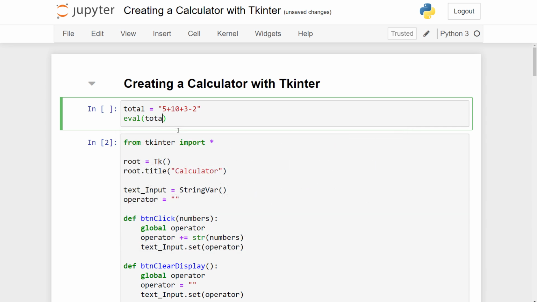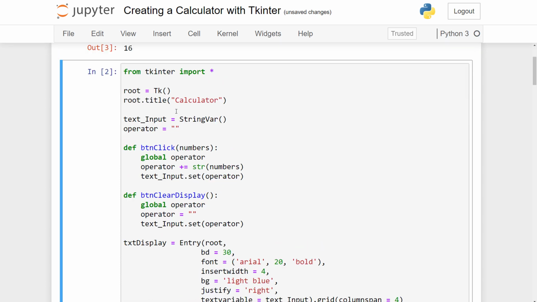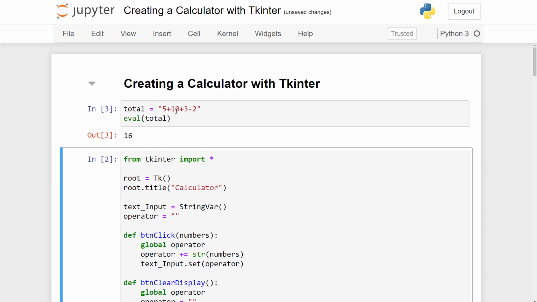Well, if I do this and then run the code cell, you can see that we get 16 returned. And I can change this expression to any expression that we put on the calculator, and we will get the correct result returned accordingly. So what may seem like a difficult problem is solved by utilizing a built-in function.